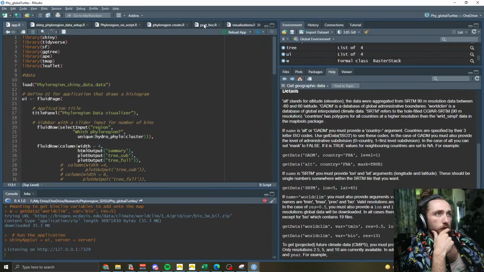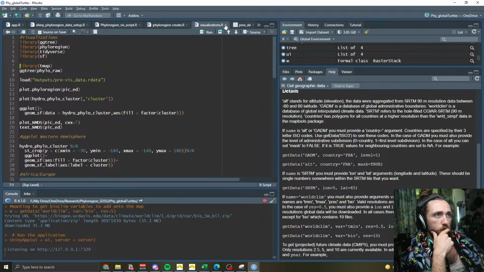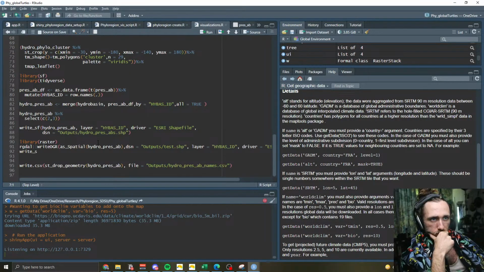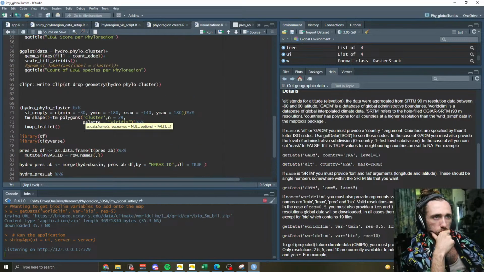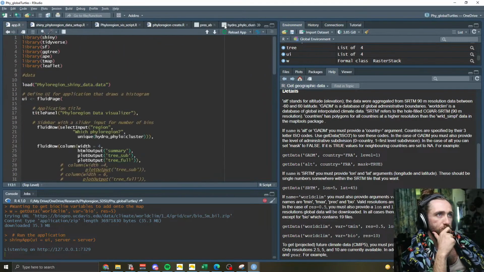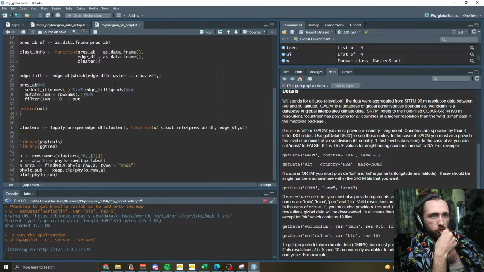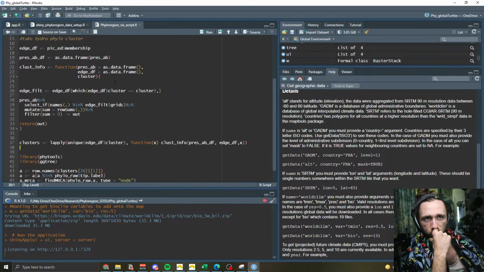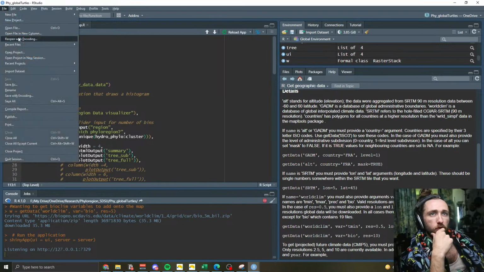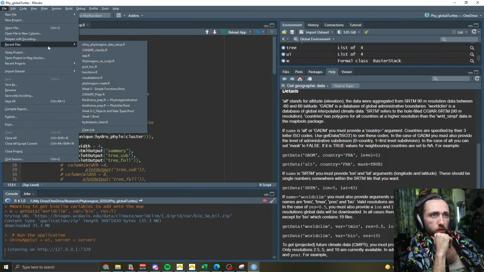I have here, not there, I don't care about, maybe I do care about it. Hydro phylo cluster, blah, blah. No, don't care about this. Cool. Close things, close things. I'm also trying to do way better practices in R, way better everything. Edge out, phylo region create, not really needed anymore. Phylo region visualization script, this is probably not even needed anymore. I'm just going to close it. Let's now open up another file.